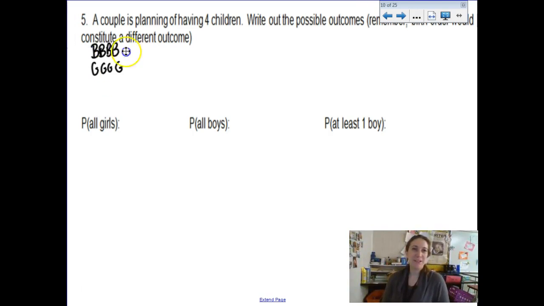Now, what if I go back to the all-boys pairings and we have 1 girl in the mix? That's the opposite of my family. We have 3 girls and 1 boy. My childhood family. So what if that 1 girl is the first child born? So girl, boy, boy, boy. And then what if I just move where she's located in birth order, one thing at a time? Let's do this systematically. Boy, girl, boy, boy. And what if she's third in the birth order? Boy, boy, girl, boy. And boy, boy, boy, girl at the end. Oh my gosh, can you imagine being a baby girl with 4 older brothers?